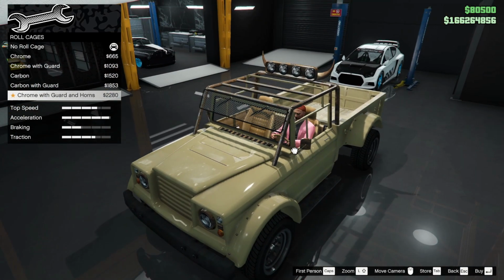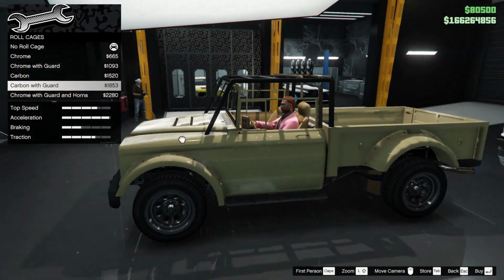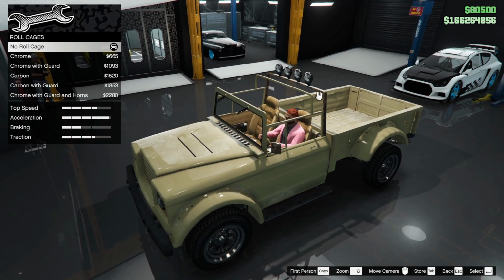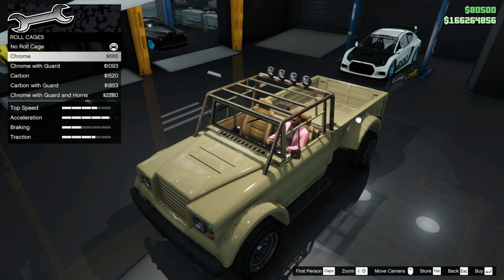Roll cages. I have seen these on them. Have we got anything that isn't rusty? Like that carbon is good. Although the back end is rusty, isn't it? So I suppose rust is the kind of way forward.